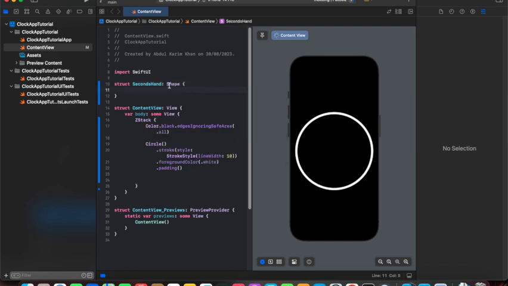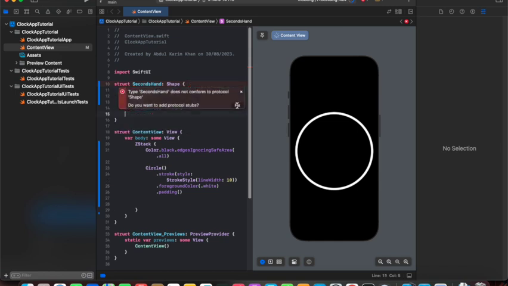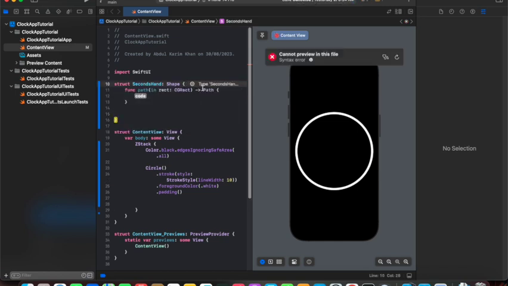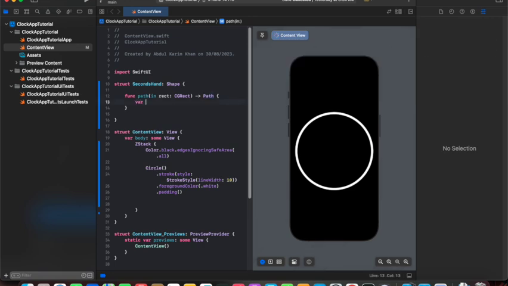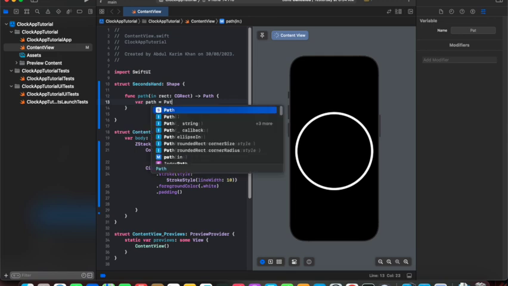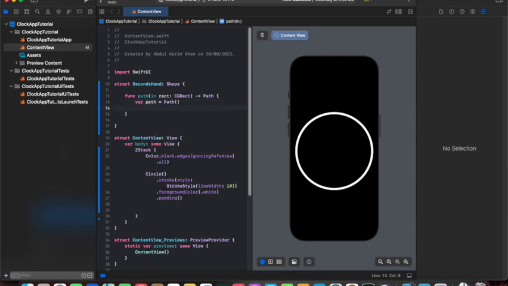and inside this shape we have a function named path which will conform to this protocol, and this function needs a Path as its return value. So we are going to create a new path and return a path for now.